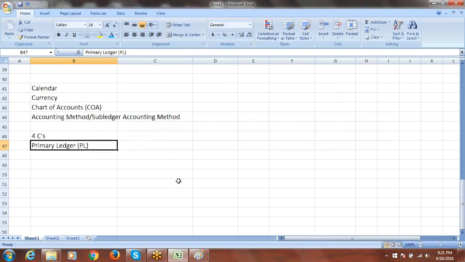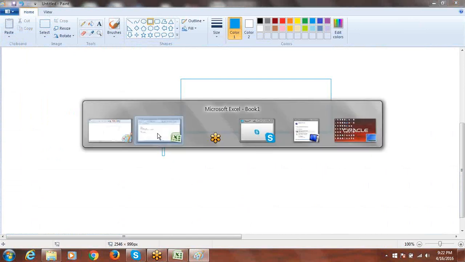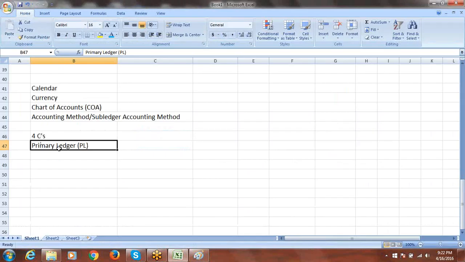Now we have a primary ledger ready to use. But just as having only a marker is no use, having just this primary ledger is of no use in the system environment.